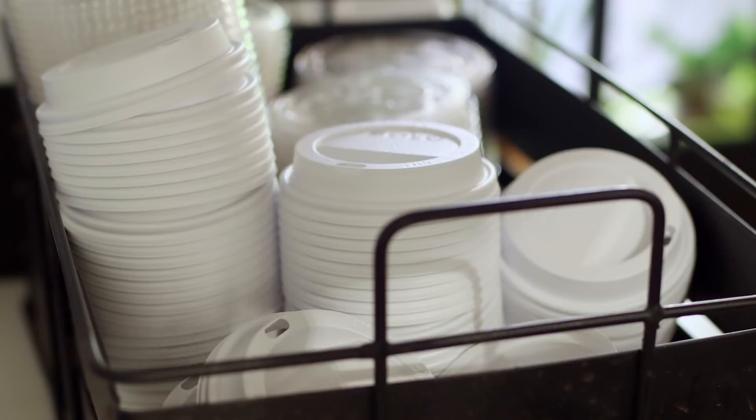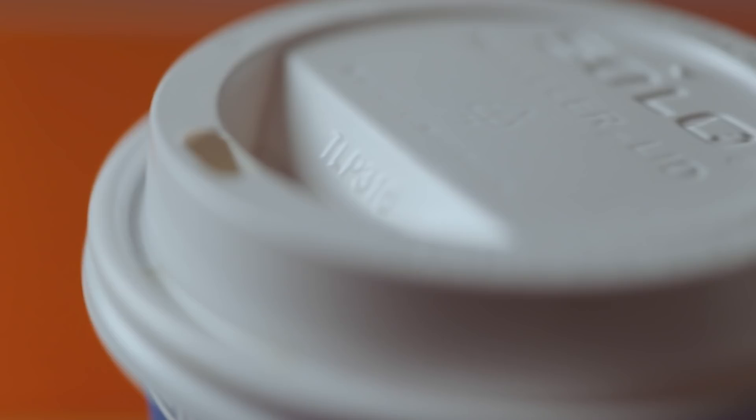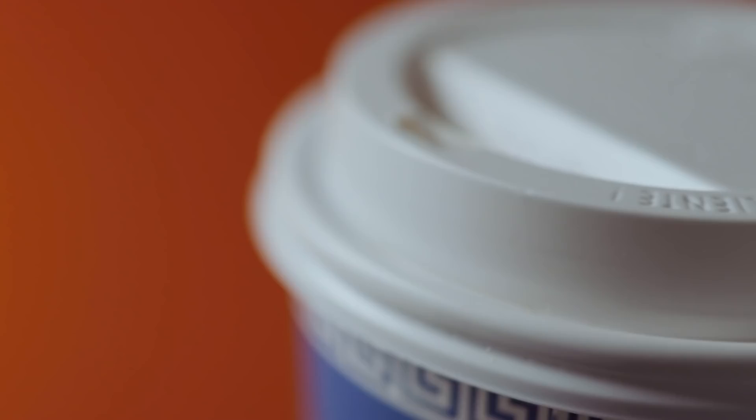And it is iconic. You've seen it a million times, and it solved a whole host of problems. It's designed so that you don't splash your face, because it's higher than any of the other ones. It's got this protruding rim, so it slightly cools the coffee before it hits your lips.